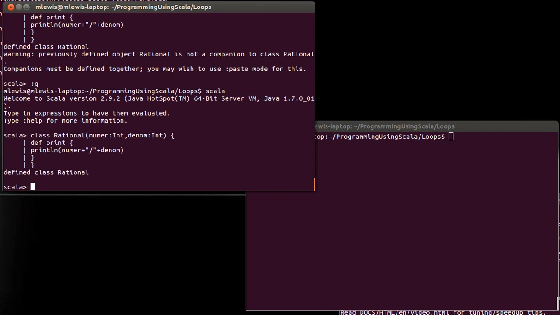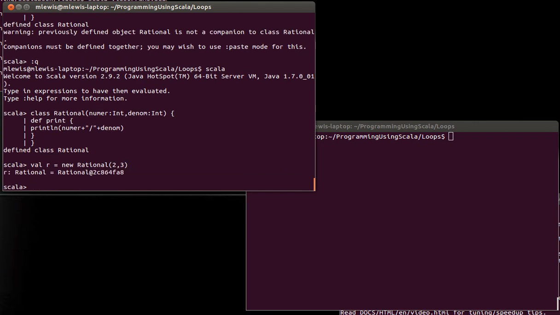Okay, so I've made this class Rational, and I can instantiate objects of this type with new. One of the things that the case class did for us is it made it so that we didn't necessarily have to use new. We'll describe how it did that later on in this chapter. So I have a new rational object. It prints out in a way that might look a little bit odd to you. We will also learn how we can fix that a bit later on.